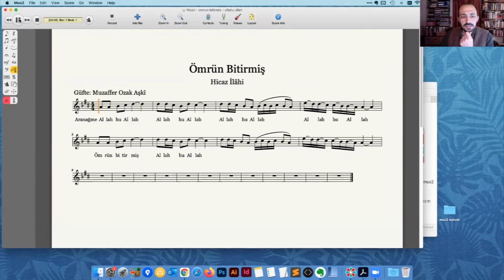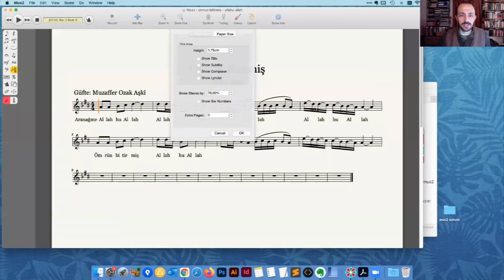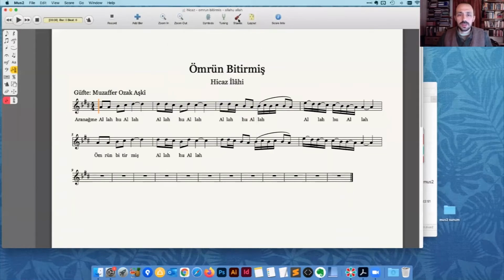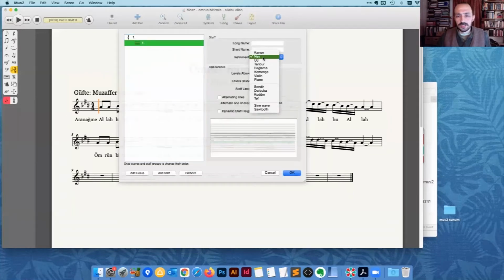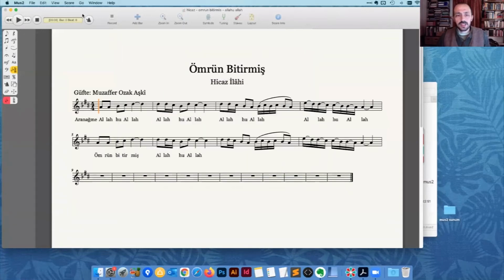Let's hear it from Ney. They are okay. I mean, Ney, for instance, you get the long sounds better. So if you need something like that, you can go with it. And let's try violin. For again, long sounds. This is, I don't like this very much. So you can switch instruments.